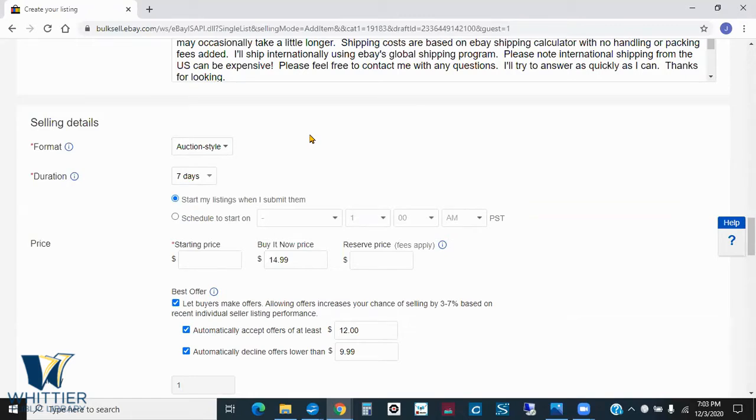The advantage of an auction style listing is because the price is starting low, you have a very good chance that the item is going to sell. The disadvantage is it might sell for less than you're expecting it to. And that's a risk you take with an auction style listing. Because once you put it up for auction style and people bid on it and buy it, you're expected to complete that transaction, whether or not you got a good price for it.